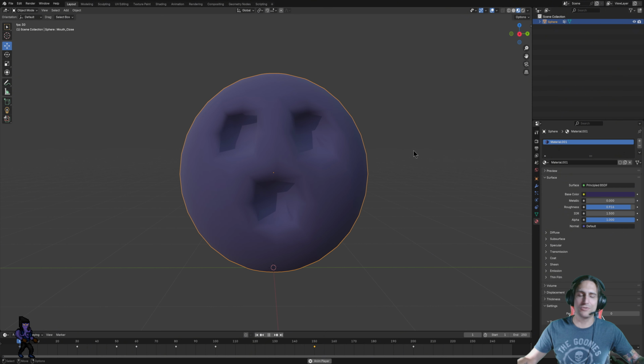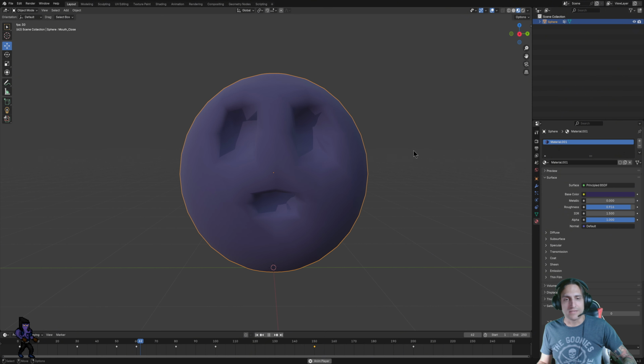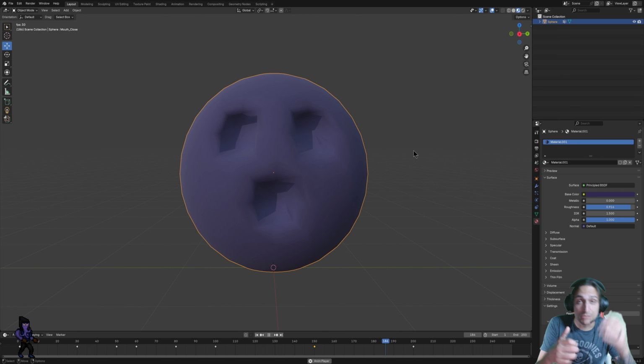Okay, so imagine you can do that with anything, any of your models that you don't want to do rigging. This is a nice way if you have a simple model or if you just want to do some simple animation. Now, like I said, have rigging. Rigging's not everybody's favorite, but it does sometimes need it.